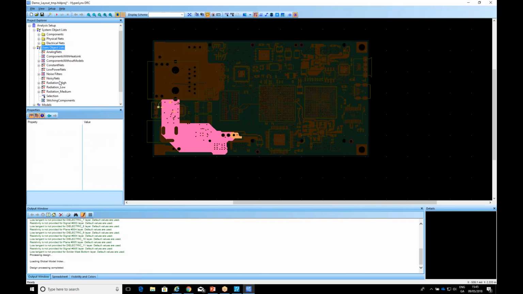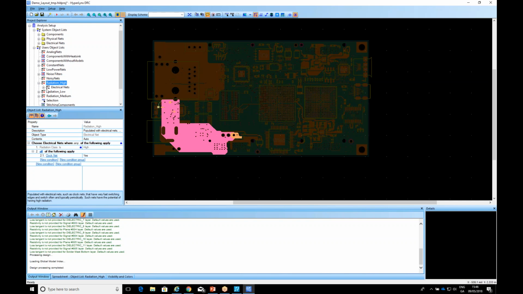And here we can start to add our own object lists. As you can see, if we right mouse button, we can create some new lists here. But you'll recognize that it also identifies some particular objects that may be of interest to us on the board that's come across. Maybe, for instance, if we look at radiation high, again, we can change some of the parameters here, but if we look down in the properties, we see that it's looking for any clock nets on the board.